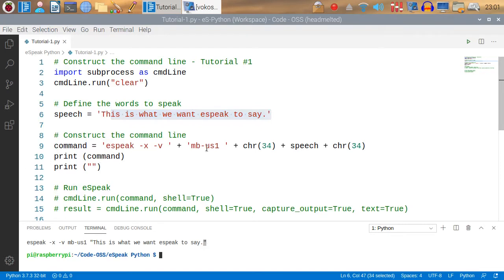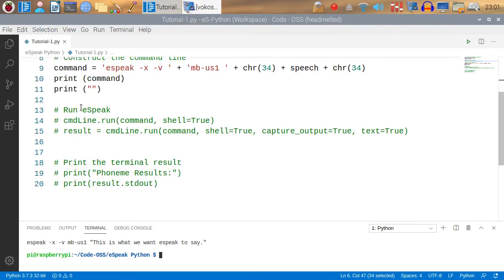So you can construct it here, and then you can print it to see if it actually looks the way it's supposed to look. If some of these spaces are missing, or if you get more than one line or something, then you've got something wrong with your construction. So you want to construct the command so that it looks proper. And now, after we have constructed the command and we know what it looks like, we're going to go down here and we're going to run eSpeak. And we can do that with this first command. I'll uncomment this with a control slash. And this is command line dot run. This is the same as subprocess.run.